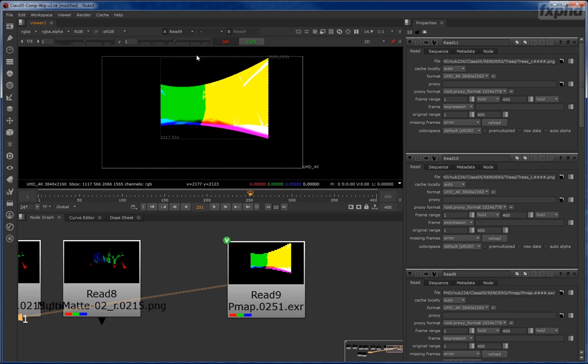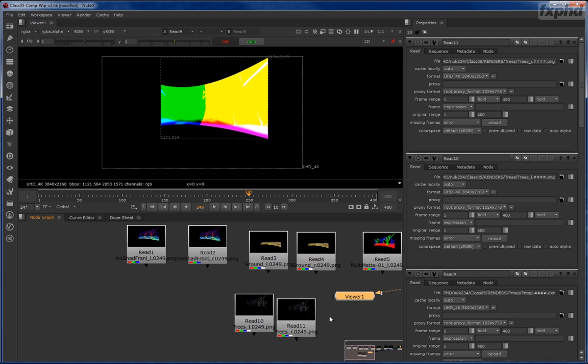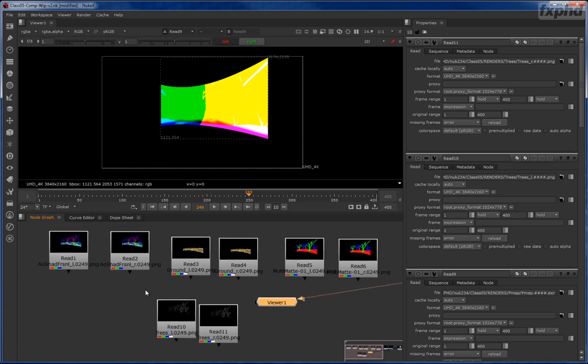And I also have auto crop on, which is why the bounding box is here and it changes throughout the shot. That was able to save about 5 megabytes per frame by doing the auto cropping and the lack of alpha channel. But because it's EXR, we can store both left and right images in there. And if I toggle on the top here, you can see the difference between the left and the right. Now, these other sequences are independent image sequences.